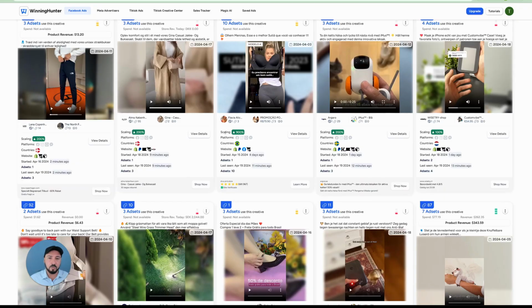Okay, let's go on and look what the data down here says. Here you see a globe, and this is how many countries it's running. It's only one country, and we can actually down here see that, okay, it's running in Brazil. And besides that, you see the 3 here, and what this tells you is how many ads running. So 3 ads on this product. Is it a winning product? I don't know, probably not, but we're gonna look at the details.